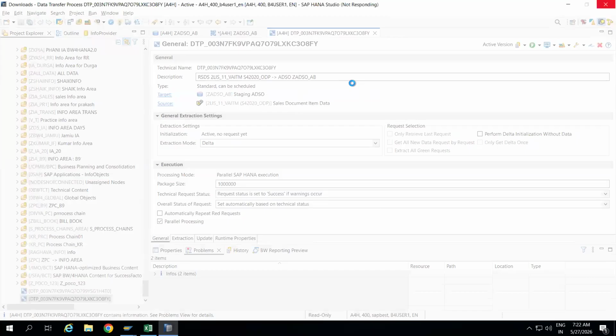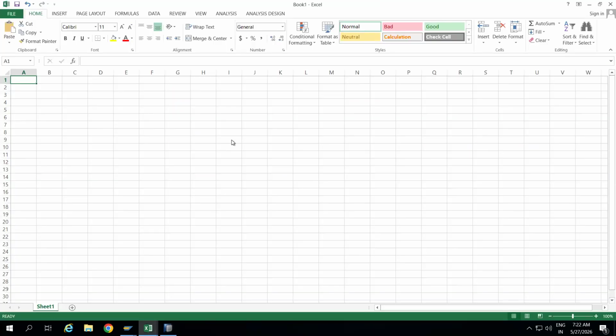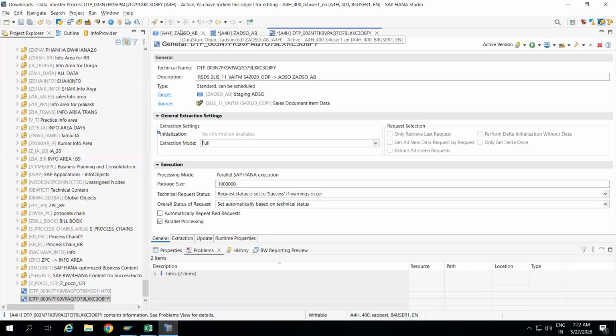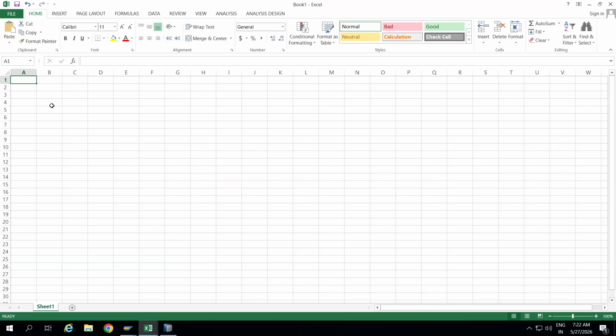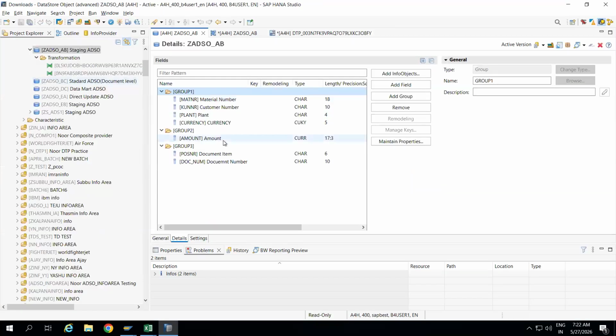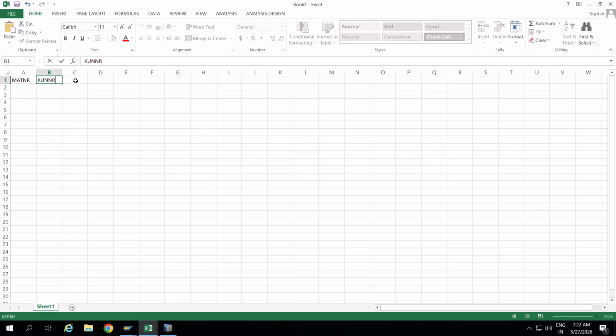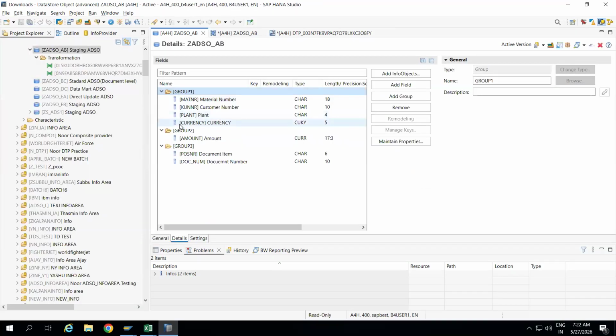Meanwhile, I will design. I will go to the ADSO and check what this field is. Matnr. Okay. What is this field? Kunnr. What is this field? Plant. Okay.